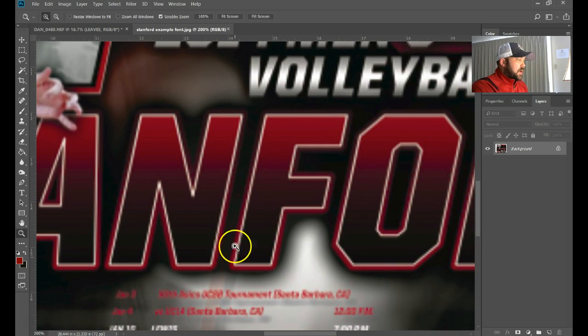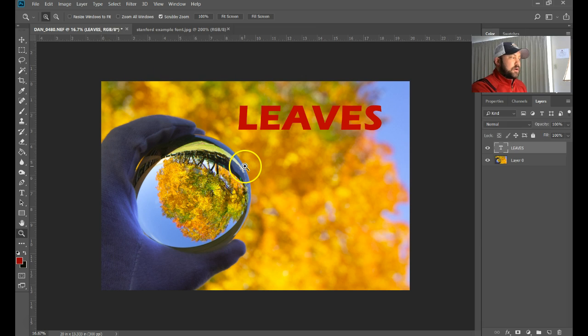Number one, it has a drop shadow. We can easily add a drop shadow, so we'll do that in a second. It also has a stroke around it, and a stroke's really easy to put on there. And finally, again, what we started this demo with is it has a gradient on the letters. So let me show you first how that's done, then we'll add our stroke.